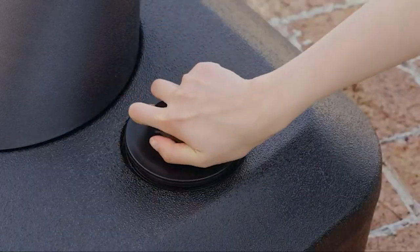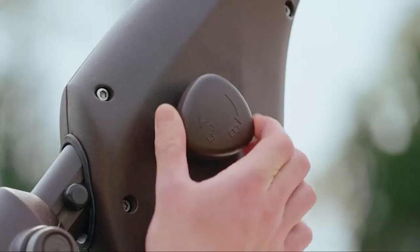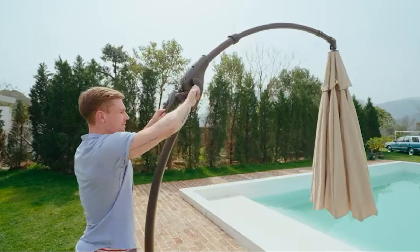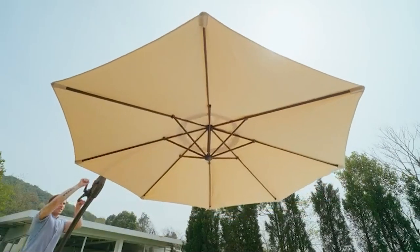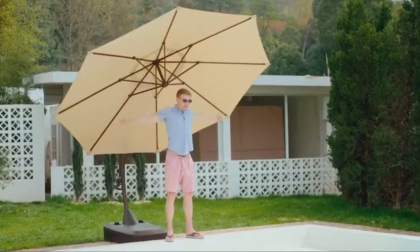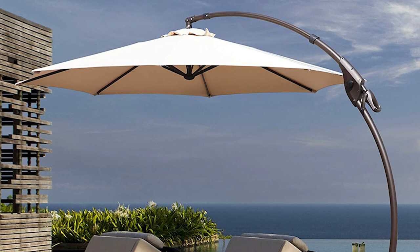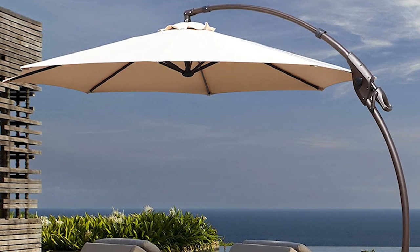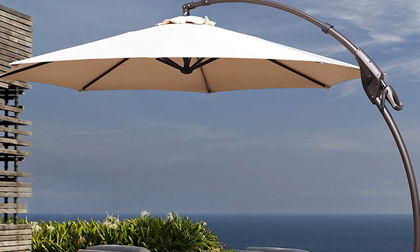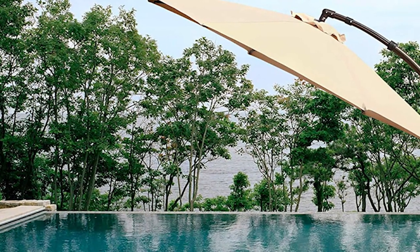The canopy is made from a double-coated polyester material that is water resistant and UV protected. Coupled with the convenient air vent located at the top, it efficiently lowers the temperature underneath for more comfort. Its opening mechanism is identical to any standard umbrella — simply hold the handle and open the canopy. What appealed to us the most is its distinct auto-lock feature, which allows the user to set the desired opening angle up to 90 degrees.